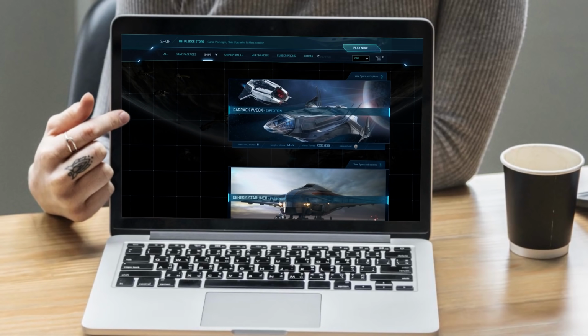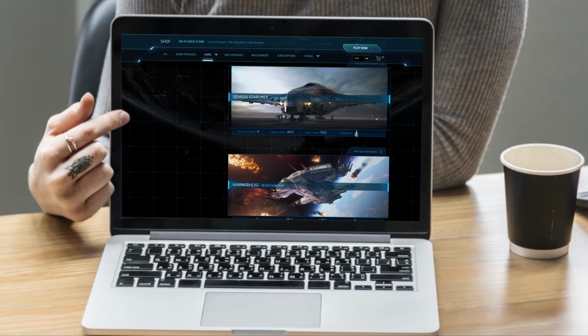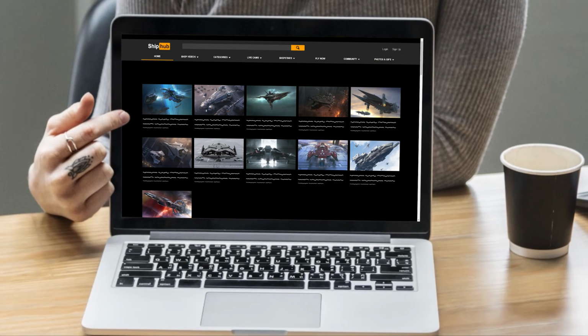Oh, what's this? I just found all your search history online. You filthy boy, buying spaceships and going on Ship Hub. Zin, show a picture of a sexy ship or something.